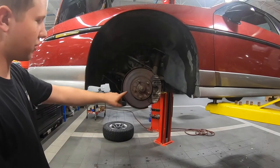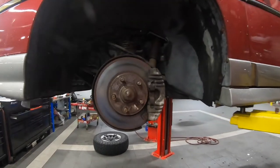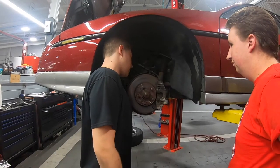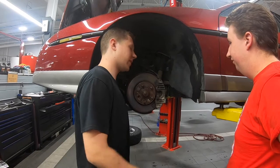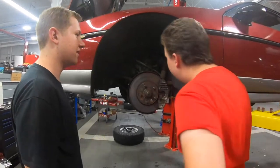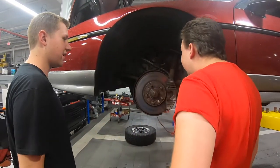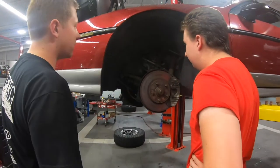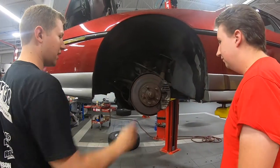Alright, so you see how this rotor is red? Oh yeah, it has like a reddish tinge to it. That's not good. Didn't you say that they put all new brakes on here? Yeah. Look how thin that is now. See that? Now I bet you, if you look at the other side, it would be a lot thicker than that.